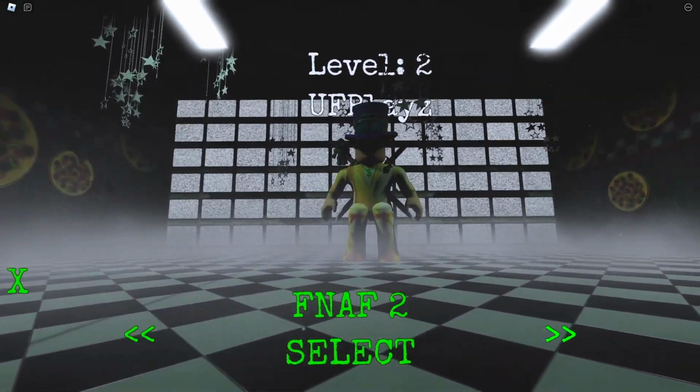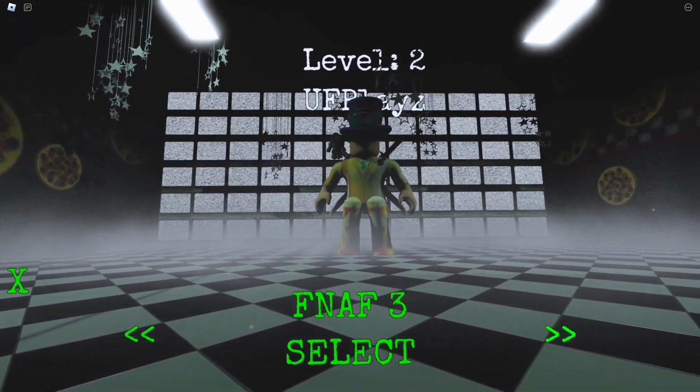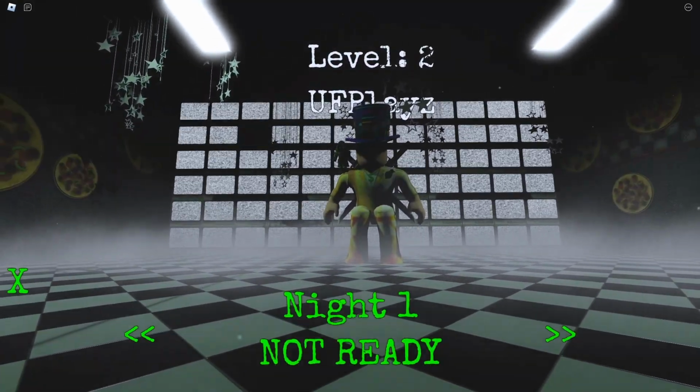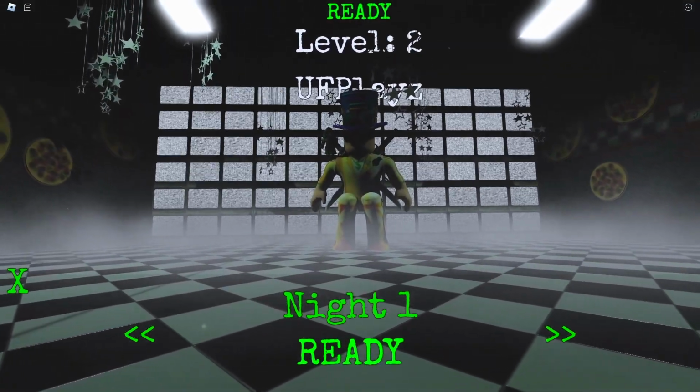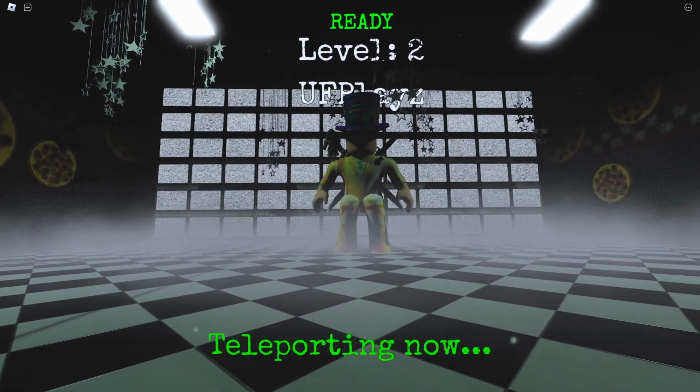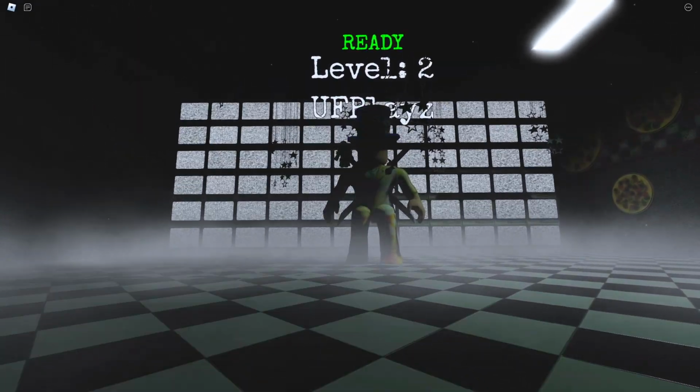If you can actually roam about the FNAF 1 restaurant and also roam about the FNAF 4 house, you're actually going to be able to move around in the FNAF 3 restaurant. I can't imagine how that's going to be like. You'll be able to move around and see Springtrap, possibly Springtrap. This game has been unbelievable so far. It's been amazing.